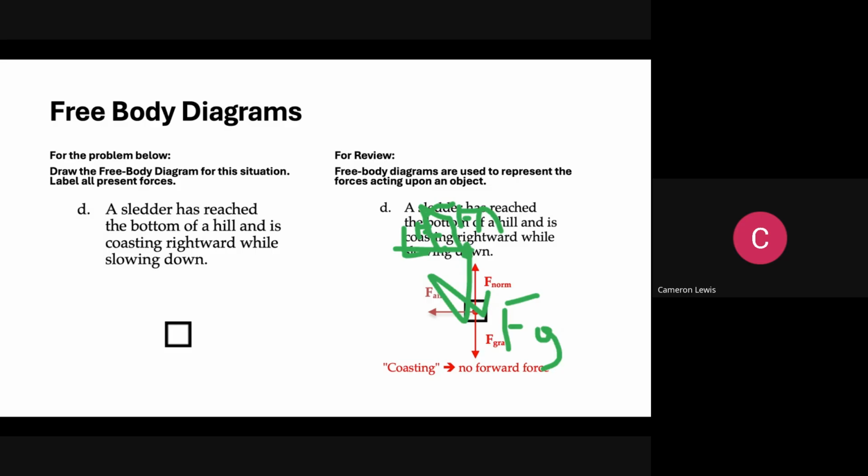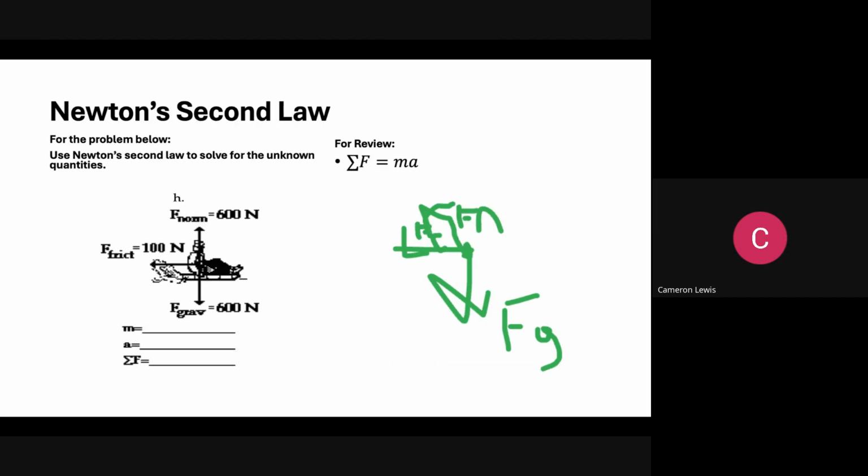So it's still connected to the surface. Then just logically, I'm going down a hill. There's going to be air. I feel that. So that's going to be the background, right? And then there's always gravity because I always weigh something. So it's always going to be present. So then the gravity's going down. But now you have the three forces, and it's on top of here. So now you have your three forces to represent the motion. And the next part would be to take exactly this sled and actually calculate it. So this is an example of what it would look like. So we'll start from here next week.